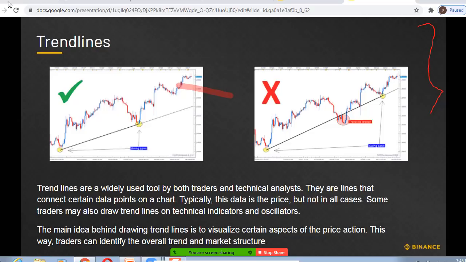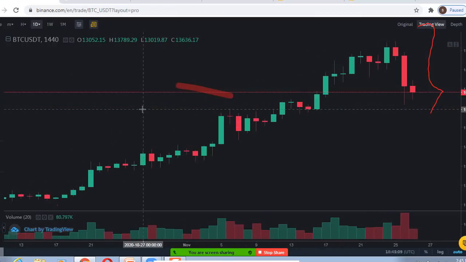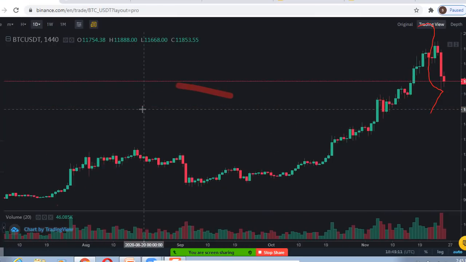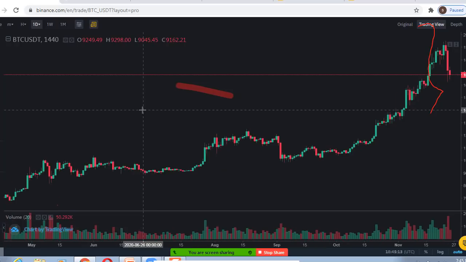Now let me go to my screen to explain. If you look at this very well, the first thing you have to do before you can trade any market is to understand the structure of the market. We are looking at: is the market trending up, is it going down, or is it trending sideways? Although we are not going into that today. That should be for advanced students, those that want to go further.